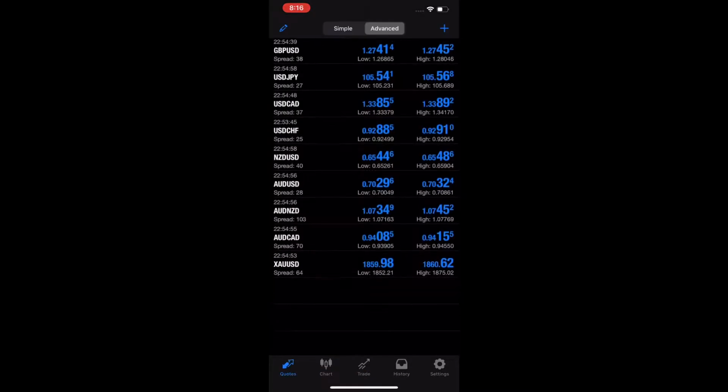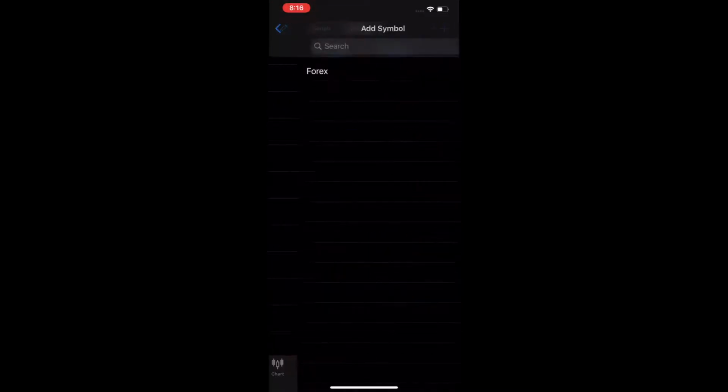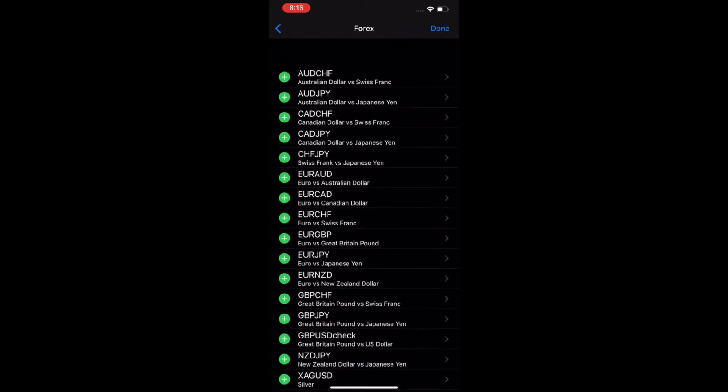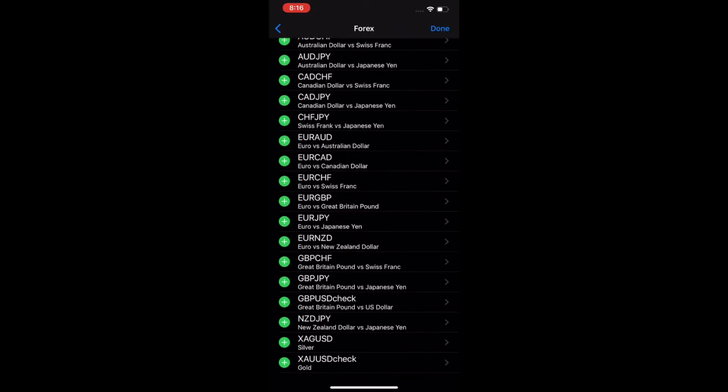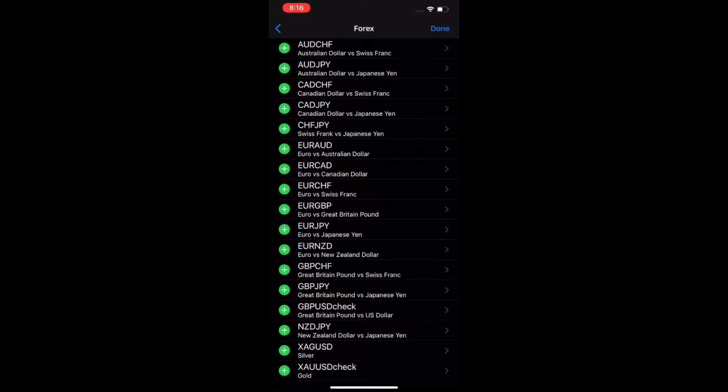So we went through quotes. This tells you what the actual currency pair costs. It also shows you what the spread is, and that's your quotes. Again, if you want to add another currency, you go up to the plus sign and find the currency you want. Let's say, for example, we want to do the euro versus the Australian dollar. So euro, EUR versus AUD, as you can see here on our charts, the sixth one down, we hit the plus sign, boom.